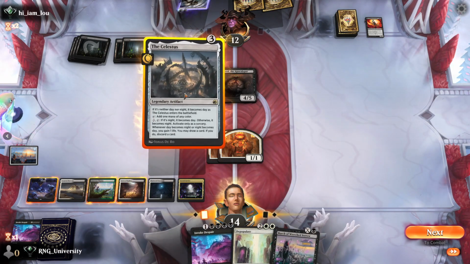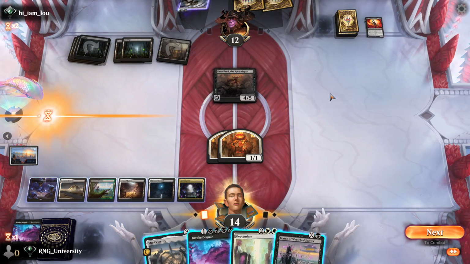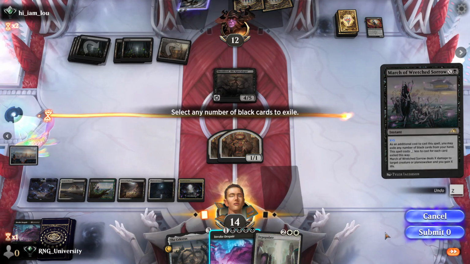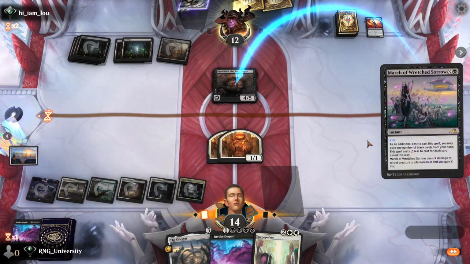Whereas then I can play Celestus. Then I'll have 3 damage to Shieldred, which doesn't do anything. Alright, let's do it. Submit 0, kill Shieldred. Auto pay.